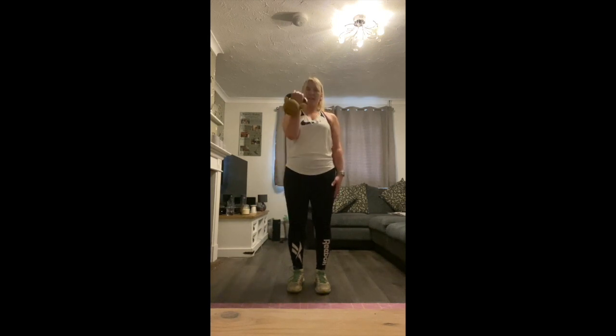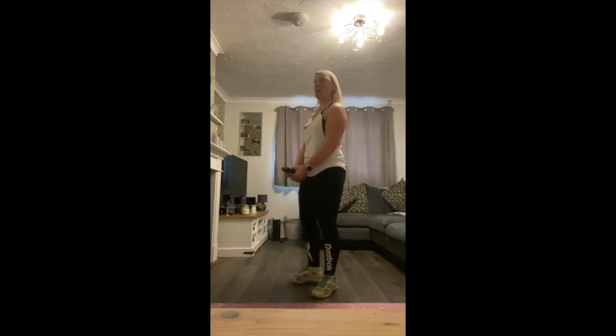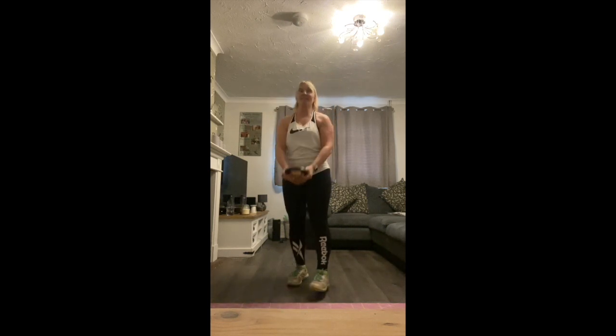Last one. Right, take hold of the bell, squeeze your glutes, relax your shoulders, tummy nice and tight. Lift up in line with your shoulders. Now again, we're not swinging through the back, so you're not swinging to get the weight up. Fabulous.